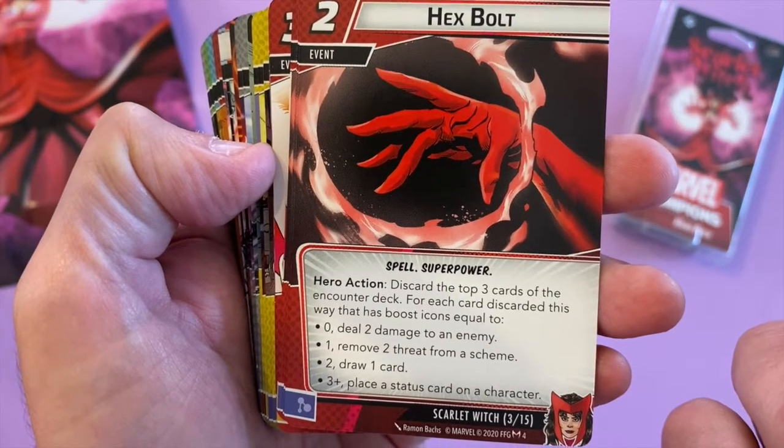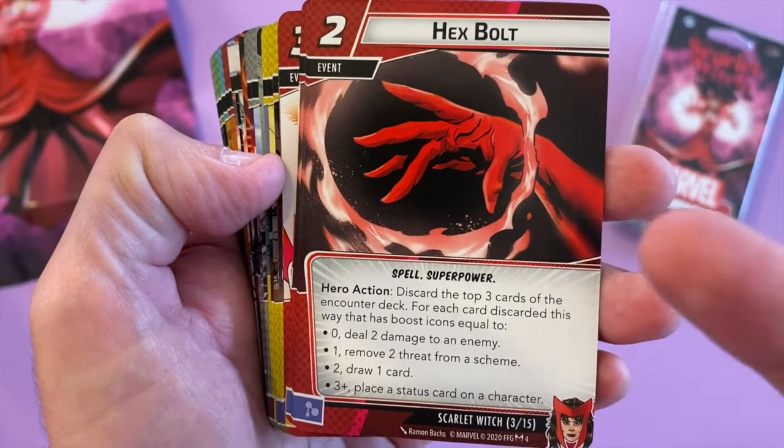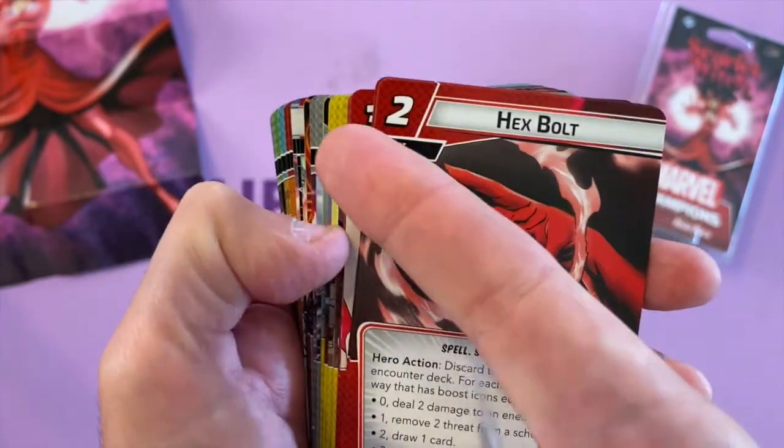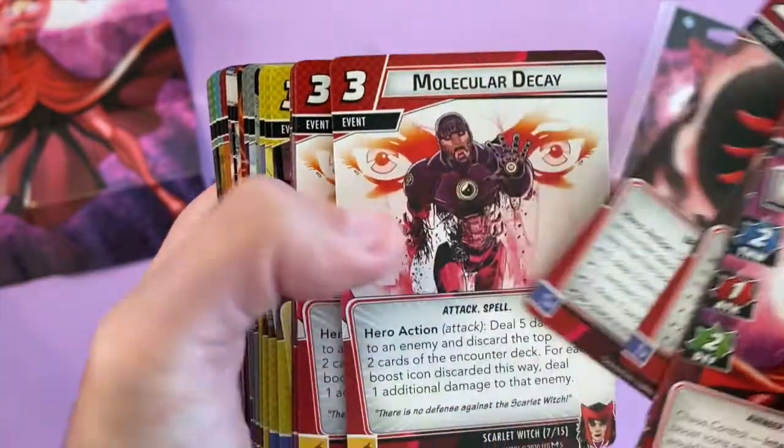1, remove 2 threat from a scheme. 2, draw a card. Or 3 or more, place a status card on a character. That is some powerful stuff, and it only costs 2. Risk versus reward. And there's obviously quite a few of those in there.